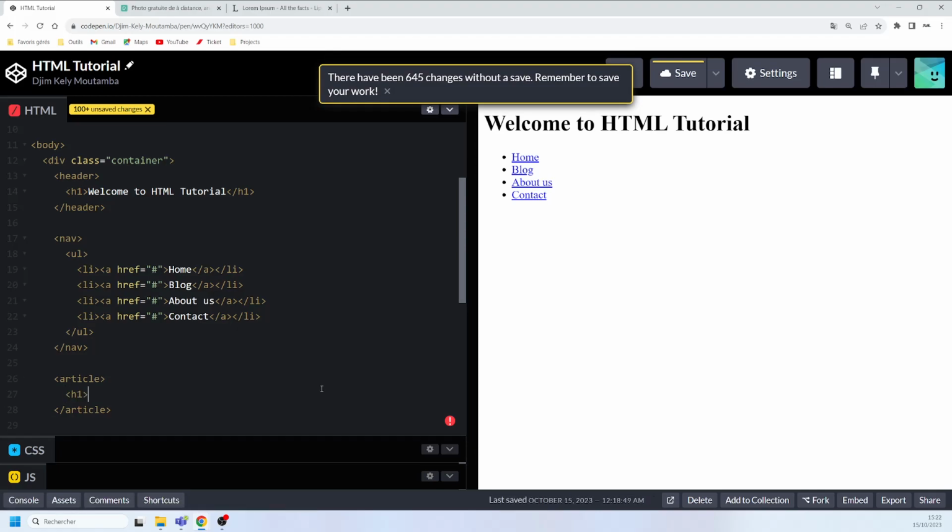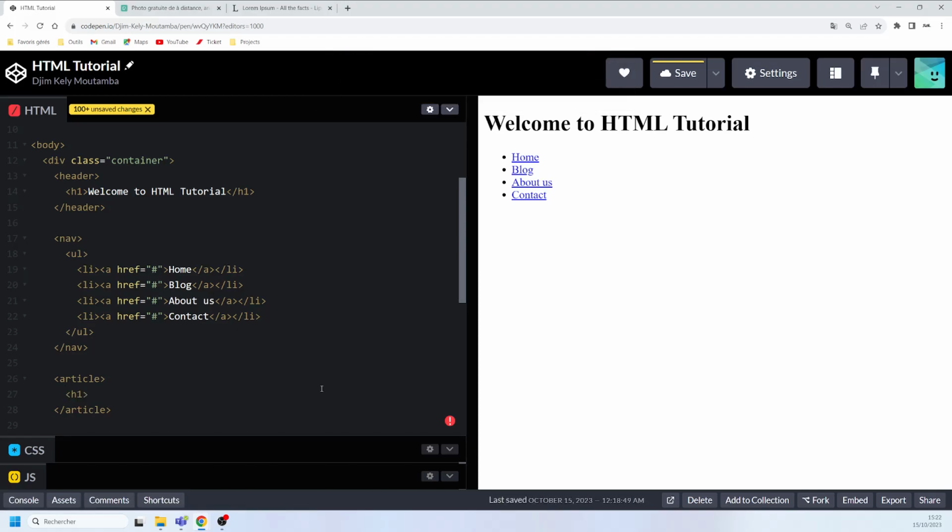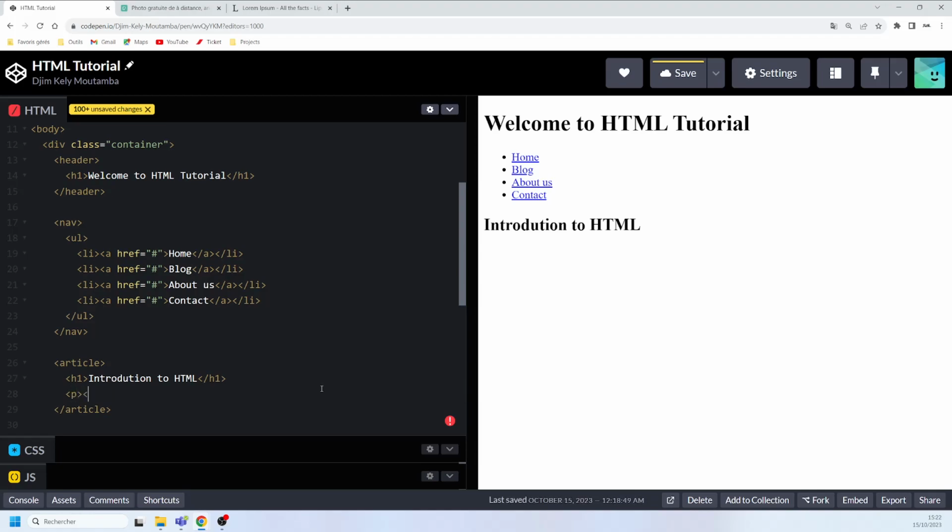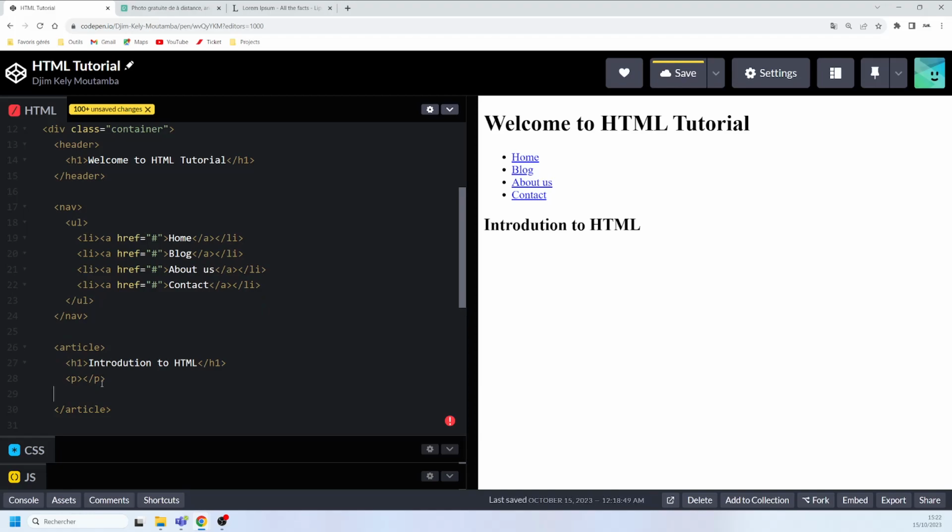Like here we'll say h1 introduction to HTML, close h1. Can have a paragraph tag like this one.